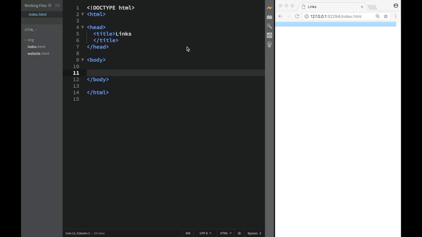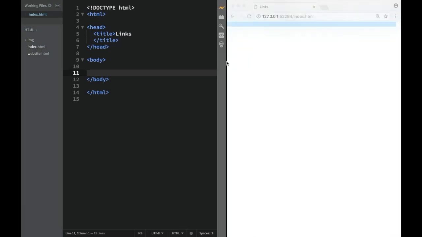And next, let's talk about links in HTML. And there's actually 3 types of links. First, we would have an external link, which would go to an external web page. Then we have internal, which would actually go to our second web page, right? Or third or fourth or whatever. Basically the web page that we created.